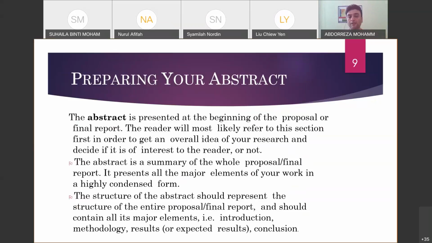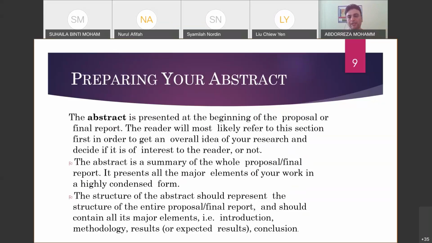The reader will most likely refer to this section first in order to get an overall idea of your research and decide if it is of interest. After the title, the readers come to the abstract.